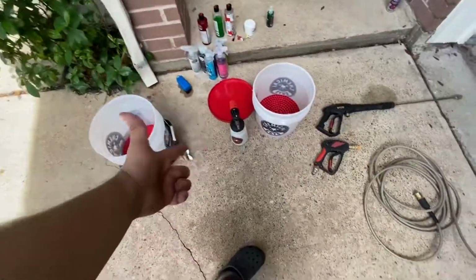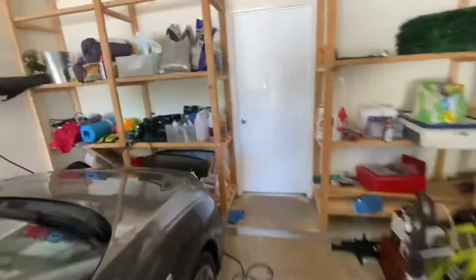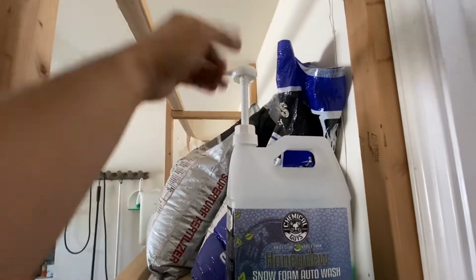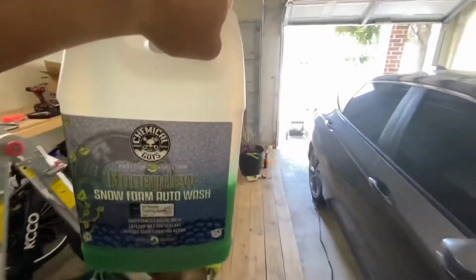And of course, the foaming soap. Man, guys, if you can, just buy these big old bottles. I mean, you don't have to get Chemical Guys, but you can buy these nozzles and you can just pump it. Save a lot of money. I've been having this one for months now.